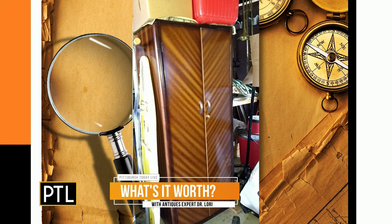All right, this is beautiful. Tell us about this, Dr. Lori. A Harris Hub portable closet. My parents had a portable closet in our basement. This is feathered veneer wood and it's got the metal handles and a little lock on it so you could lock up. My mother used to store tomato sauce cans in it, but it was for clothing. Should we go big with this too? Not as big.